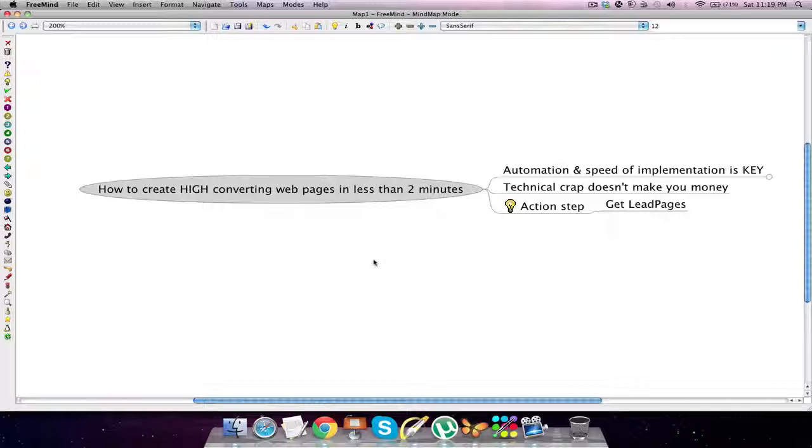I know there's plenty of other stuff out there too, like Optimize Press. But I figured out that for me, this is the easiest, simplest software ever. Okay, and I've tried so many of them. This is the one that I highly recommend, and I hope you take advantage of it because it's pretty awesome.